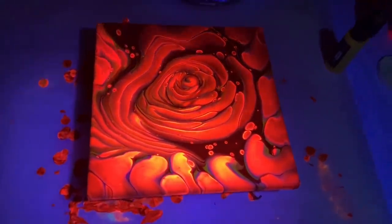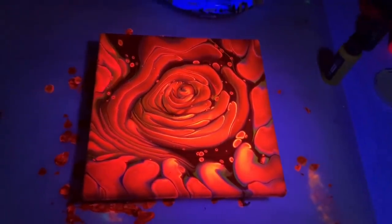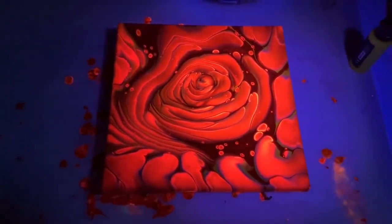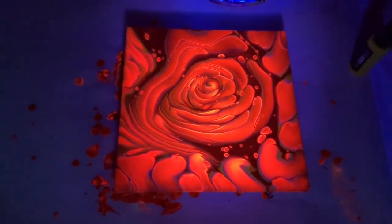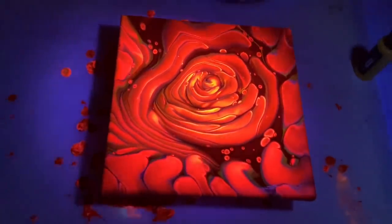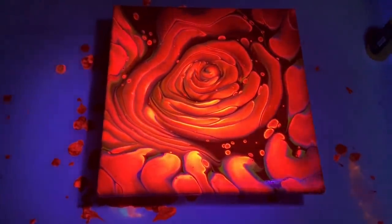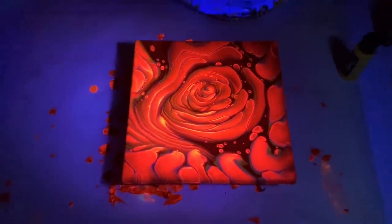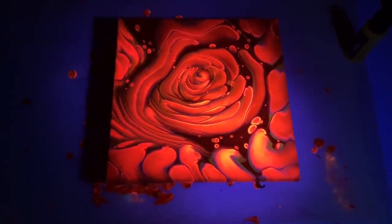But the real spectacular stuff happens when you do that. Yes, yes. It looks so cool. I'm loving these blacklight paintings. I'm going to have to get a blacklight to just hang instead of my flashlight. But yeah, I am digging that. You can see it is just so cool. It's coming a little more orange in the picture here. It's a little more pink in person. I don't know if that will adjust, but I love it with the black light.